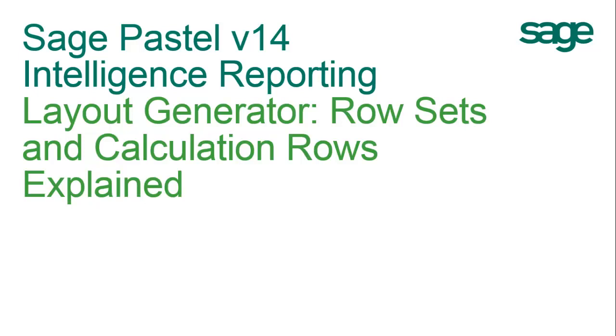Do you find that your report creation time is exceeding the number of working hours that you have in a day? We can help you shorten your reporting process with the handy Rowsets function in Sage Intelligence Reporting. Rowsets can be set up once and used in multiple reports, saving you valuable hours. They are a feature of the layout generator, and we are now going to take you through the setup process.